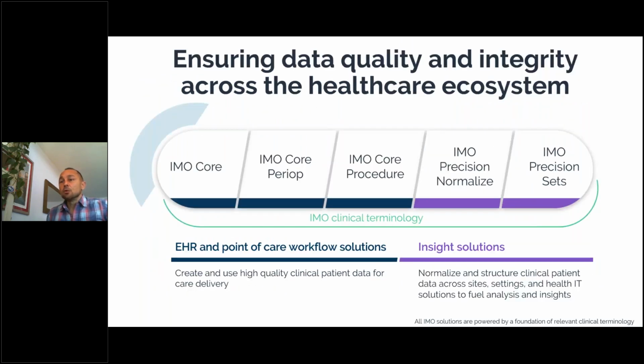So we hope you saw a few ways IMO Core can help you improve your workflows. But IMO can provide additional terminology solutions to optimize your surgery scheduling system or your procedure terminology more generally. We also offer IMO Precision Normalize, which can standardize and clean up your organization's data across all domains. And with this clean, standardized data, IMO's precision sets can help form the foundation of your analytics, offering clinically validated value sets based on IMO's best-in-class terminology.